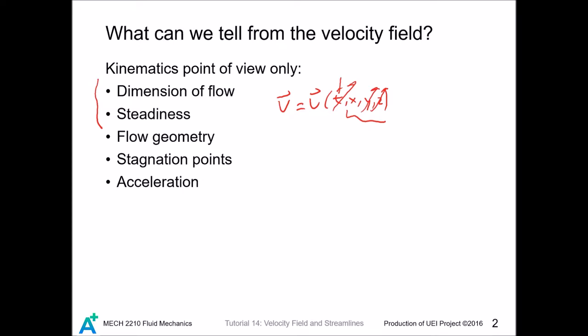In chapter 6 we can also visualize the velocity field using tools such as streamlines so that we can study the flow geometry. We will also talk about how to do this later in this video. As you recall, stagnation points are just points with zero velocity. Of course we can locate them with the velocity field known.